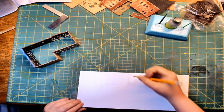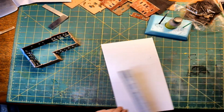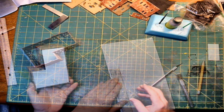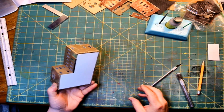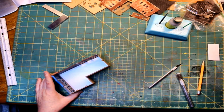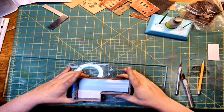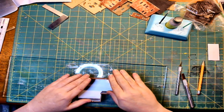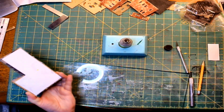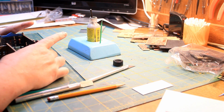So this is the building footprint right here. And we need to cut along all of those lines, and then we're going to mount this inside. See? Now we have a nice little base inside the building. So we're going to take out the glass. And we're going to fit this in here like this. And then we're going to glue that in, same as everything else. Okay, so now we have a floor in there. And this is all we're looking for now.